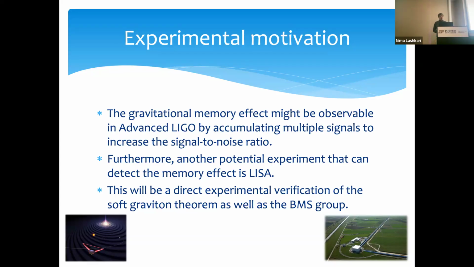Only supertranslation, not rotation? Superrotations are associated with what's called spin memory. So there is another memory effect. It is essentially an offset in angular momentum after gravitational radiation passes through, but it's much smaller and it's certainly not expected to be detected by LIGO. It's subleading to the leading gravitational memory effect.